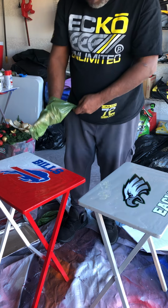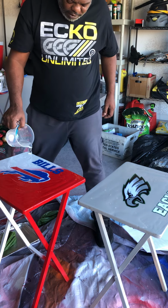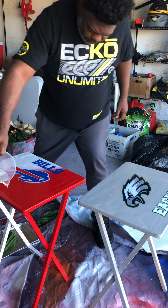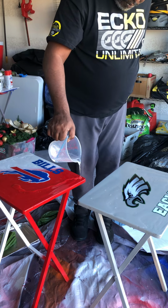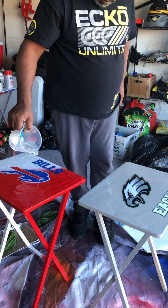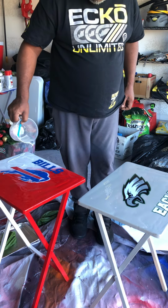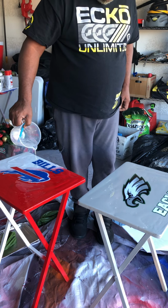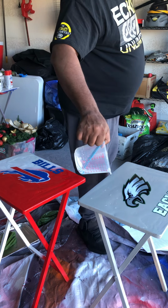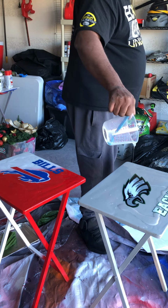Before you think you're finished, you need to look at it, because you may have areas you need to fill in. If you don't pour enough on it, it won't level like it's supposed to.